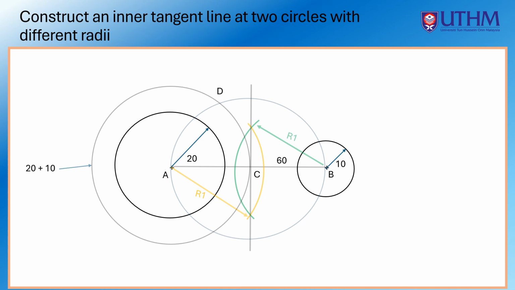After that, create a straight line from A to D to create a tangent point E. That is the tangent point E. At point B, draw a straight line that is parallel to line AED to create a BF line. That is the point F. Finally, draw a tangent line from point E to F. That is the tangent line that you need.